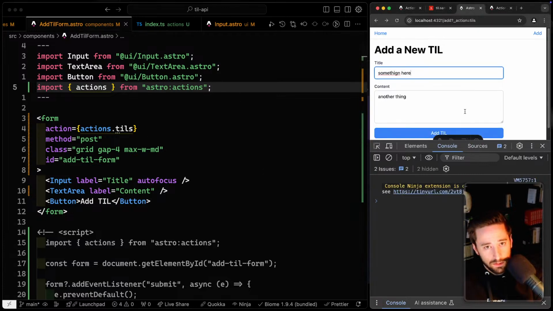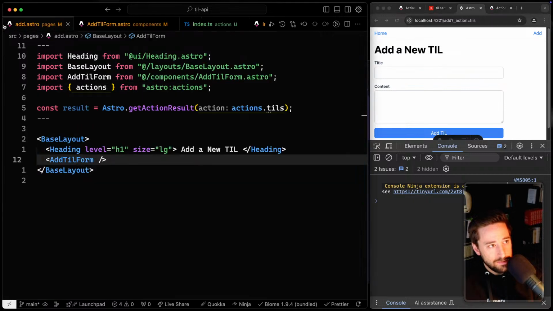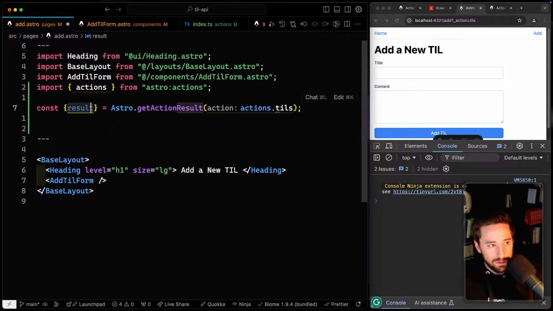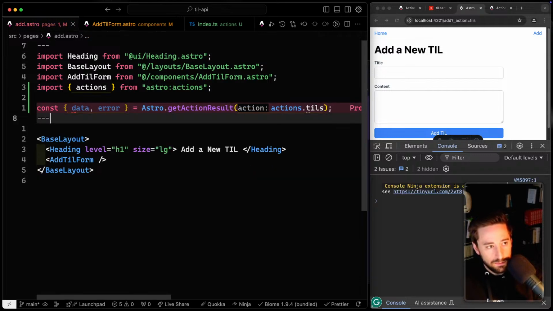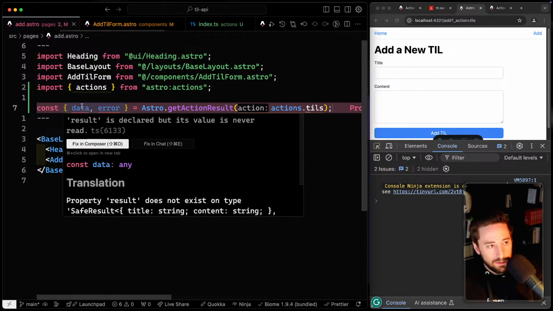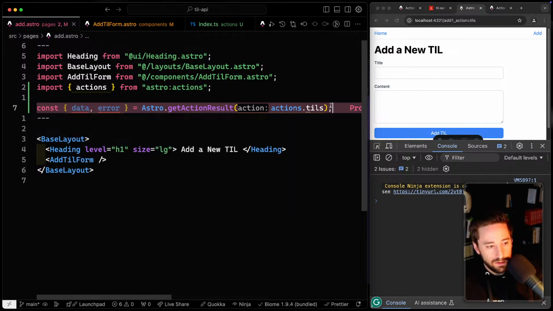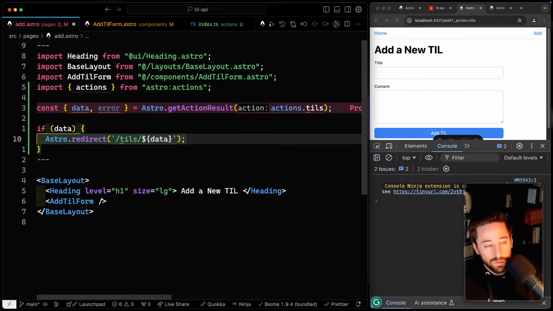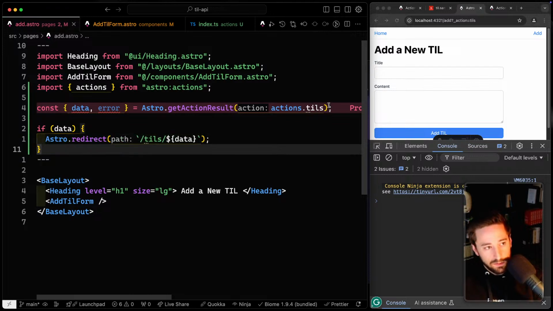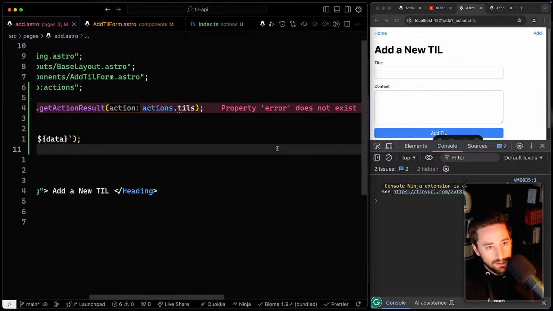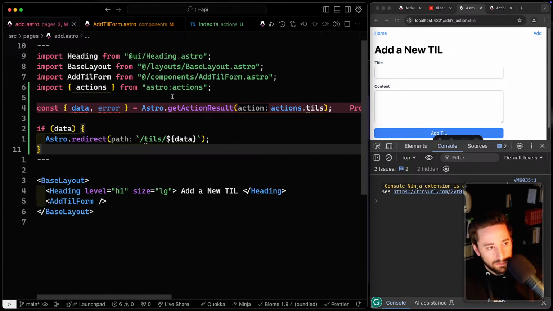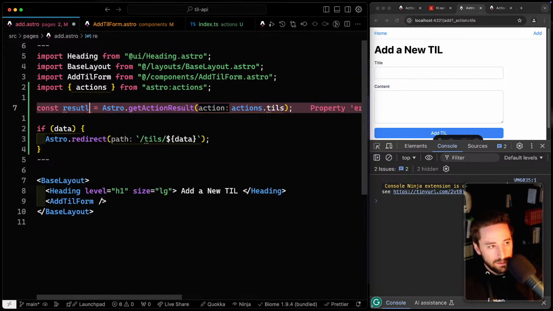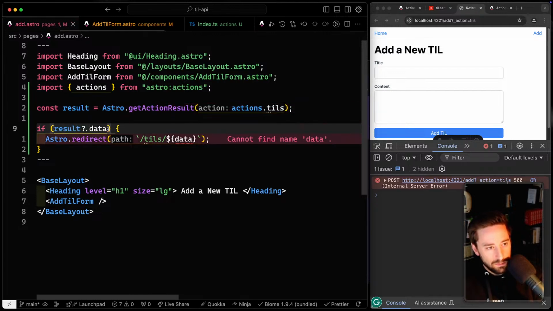So this is now all using just client-side JavaScript, right? If I come over here, I have two options here. I'll get back data or I'll get back error, right? Result is right. Catch up with me. Come on. If data, that means I know it's successful. I'm just going to redirect to that data. So I'll have to do it here, but I mean, that's fine. Error does not exist on this. Why not? Well, then I'll just do this. Result.data, that's fine.